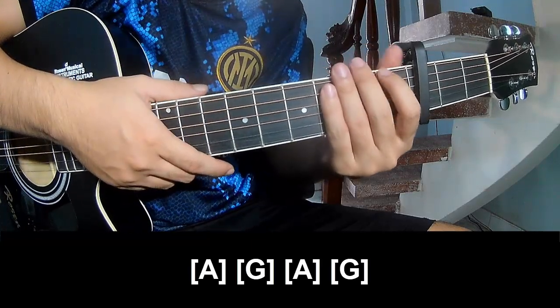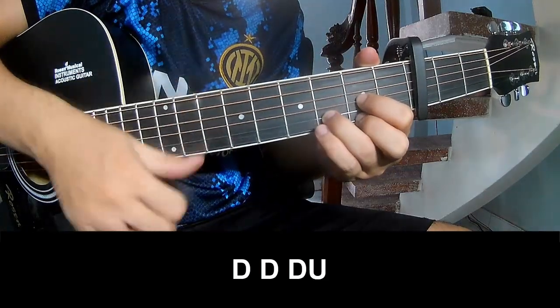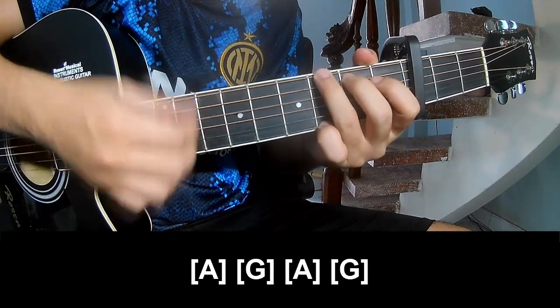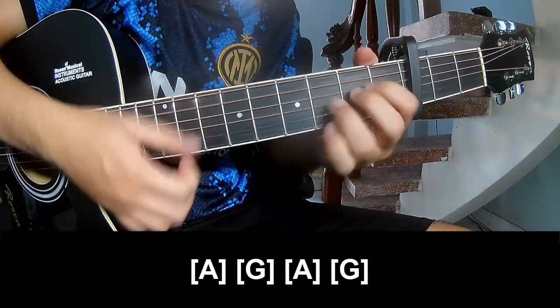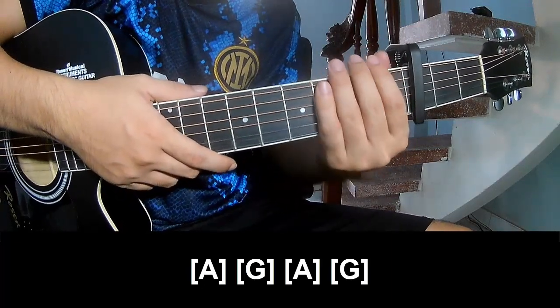So you're just strumming in the same way for the bridge. Right, to play: down, down, down, up, and play along: A, G, A, G. And you're just strumming in the same way for the bridge.